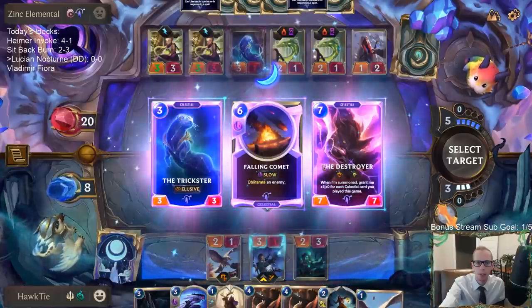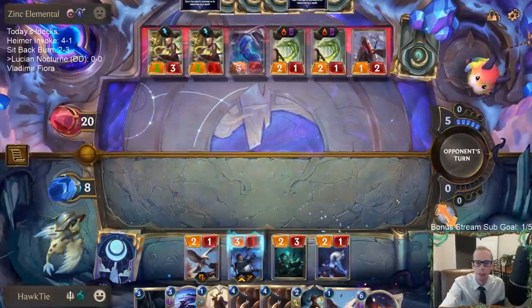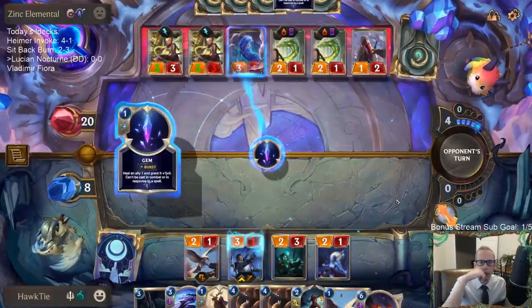Maybe better to grab Trickster than the Obliterate. The Obliterate's a lot better against Lee Sin if they have a Lee Sin. I think that's what I need to be worried about right now.